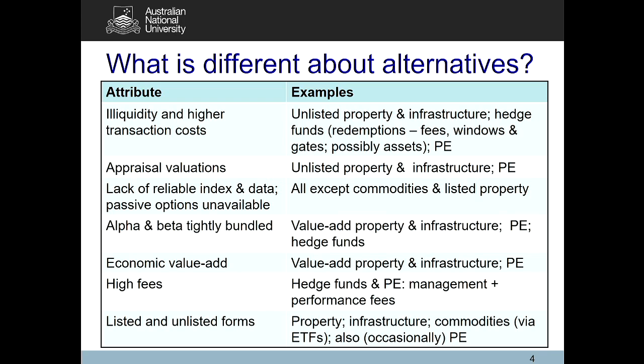Okay, so you would expect that if you're going to get an updated value for an unlisted property investment, you're going to need to get someone in to revalue that asset at certain points in time. That's expensive, so we get people to come in every year, for example, and revalue the asset. So because it's appraisal valued, if you are 9 months after the last valuation and you still have another 3 months to go until the next valuation, what's recorded as the value of that asset might be very different from the true value of that asset.